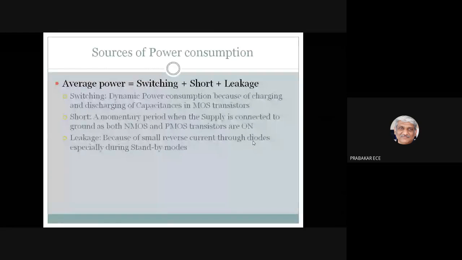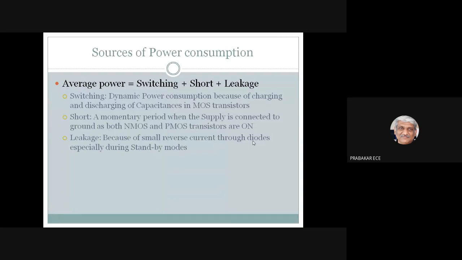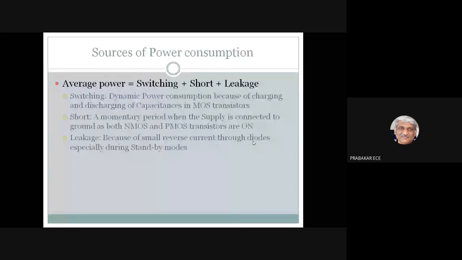And the short circuit power is for a momentary period. I think you should know, right? What is CMOS? It is a combination of NMOS and PMOS. At any point of time, either NMOS or PMOS will be in the off state so that there won't be any connection between VCC and the ground, and the power flow will not be there. But during the transition of 0 to 1 or 1 to 0, at some instant, both NMOS and PMOS will be conducting. So in that case, what happens? There will be a short circuit between your VCC and ground. So comparably larger power will be consumed at that point, right? At some momentary point, the NMOS and PMOS transistors both conduct. That makes a short circuit there.